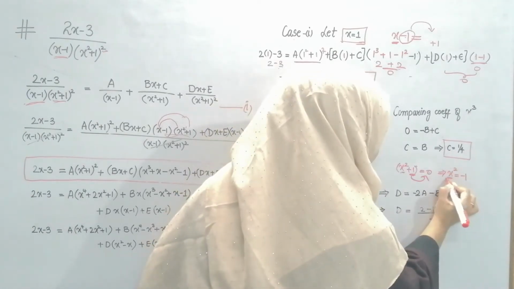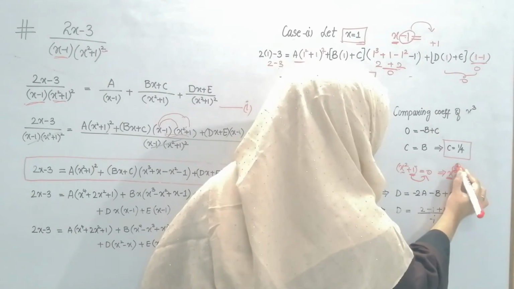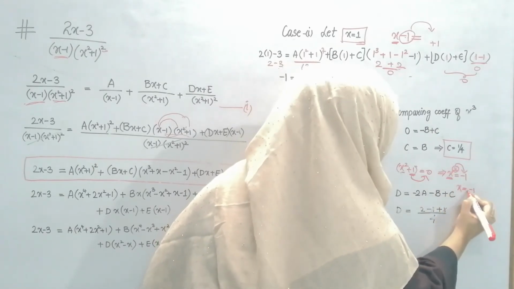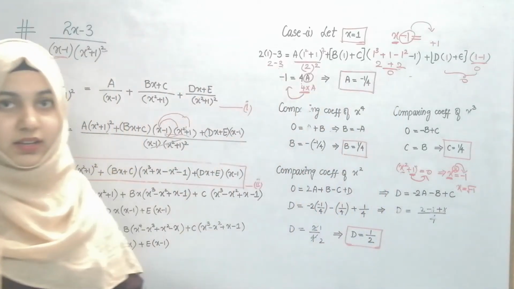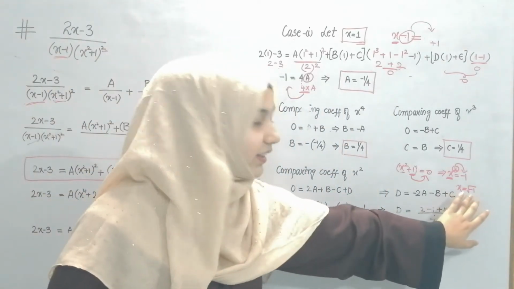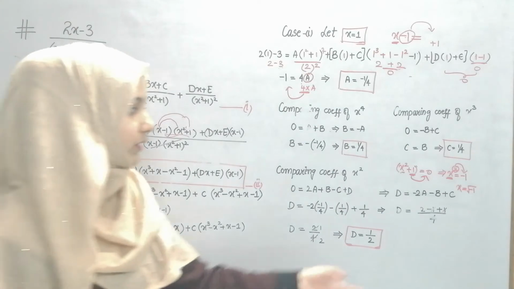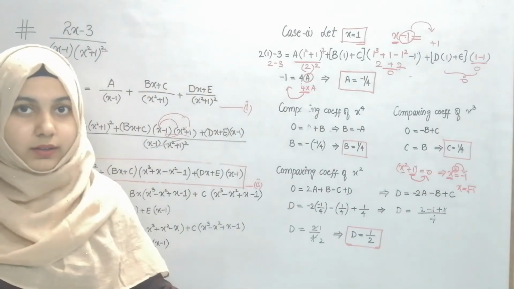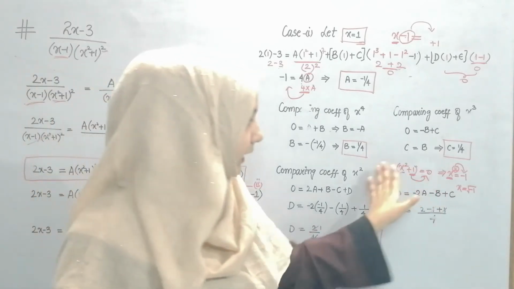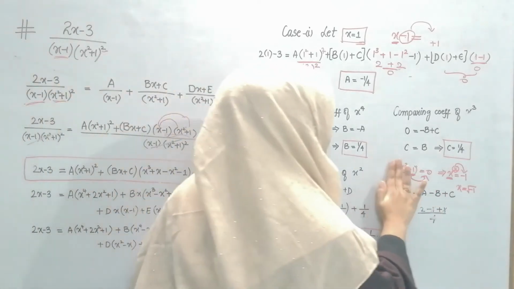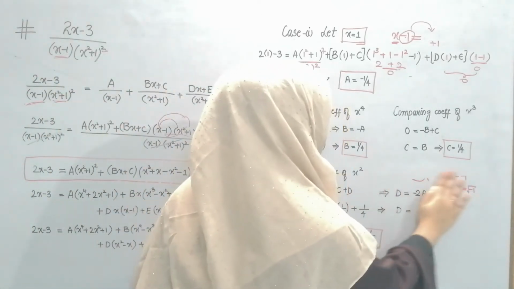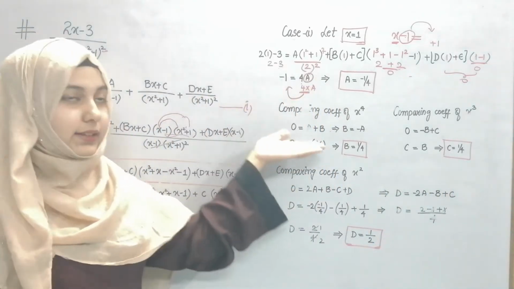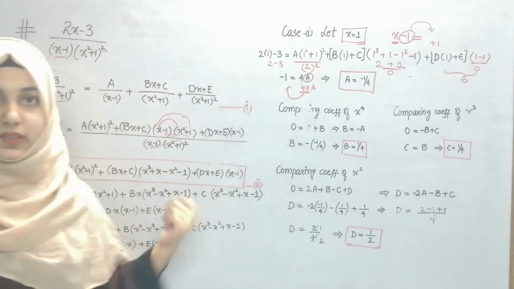Now, I need only x. If I send the square to the other side, it will become root. So x will be equal to under root minus 1. This is negative 1, right? Minus 1 means obviously a negative number. So a negative number under the root will give you what? An imaginary number. So that's why I am not equating this factor to 0. Instead, I am going with the second method, that is comparing the coefficients on both the sides.